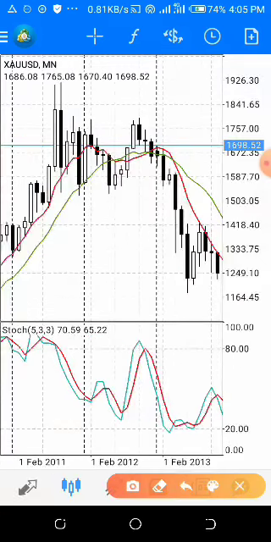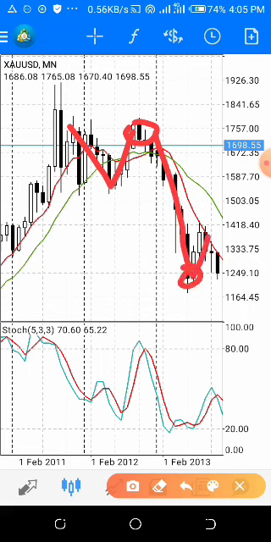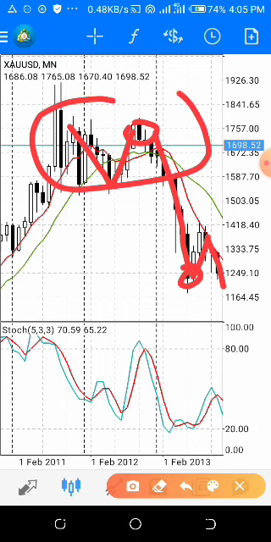So as you can see, price came down, which was the higher low, and instead of forming a higher high, it in return formed a lower high right here, and then pushed price down to form a lower low, and then formed a lower high before going back down to form another lower low. So right here in this point showed a break in structure, and this was probably a resistance zone.